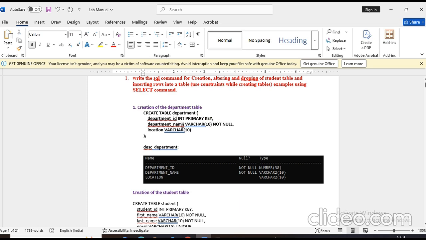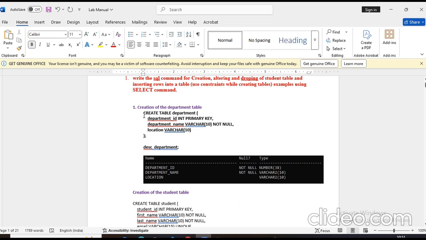It means the name of the department can range from 1 character to 10 characters, and it should not be null. Then location, which is varchar 10. Location means where this department is located, and the location name can vary from 1 character to 10 characters, and we close this. So this is the code to create the department table.